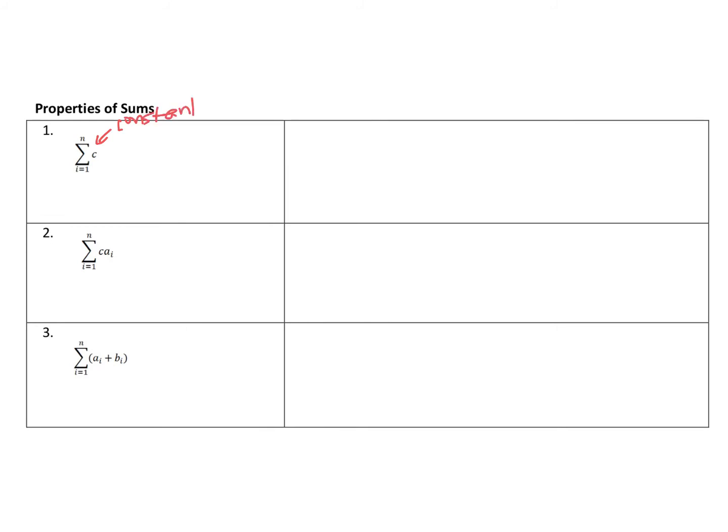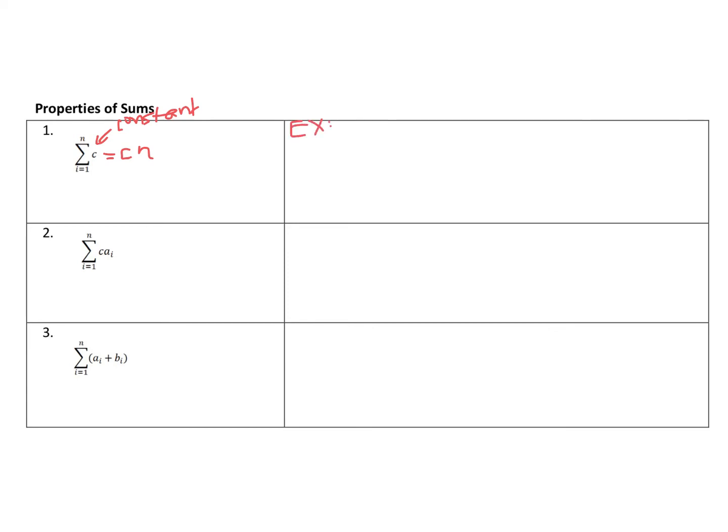Sometimes you'll see K also. If I have a sum of something that's a constant, what's going to happen is that you're not going to have anything to plug your I values into. Actually, however many terms you have, 1 to n, you're just going to multiply your constant by the number of terms that you have. I'm going to give you an example so you understand what I'm doing there.